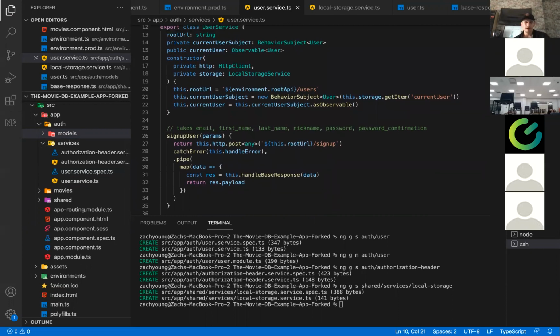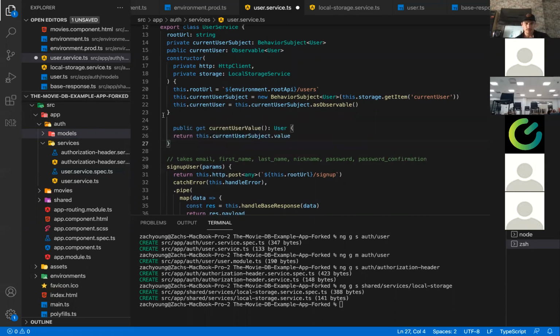We also need to write a couple public and also internal service methods. The first one is public get current user value, returns a user type, strongly typed, and it returns this dot current user subject that we defined up here, and we set here within our constructor, and we return the value of that current user subject.